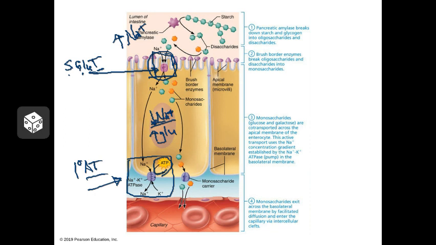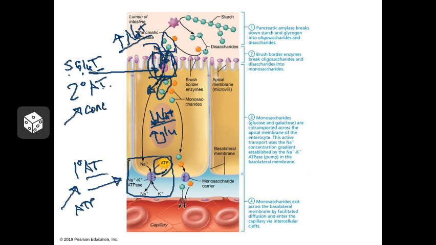Sodium can bind to this carrier. And when it does, glucose will also bind to it. And without any additional ATP, the sodium concentration gradient drives this mechanism and brings glucose in against its gradient. So this is secondary active transport. What is the driver here? ATP. What is the driver here? The concentration gradient, specifically of sodium that was generated by this one. Okay?